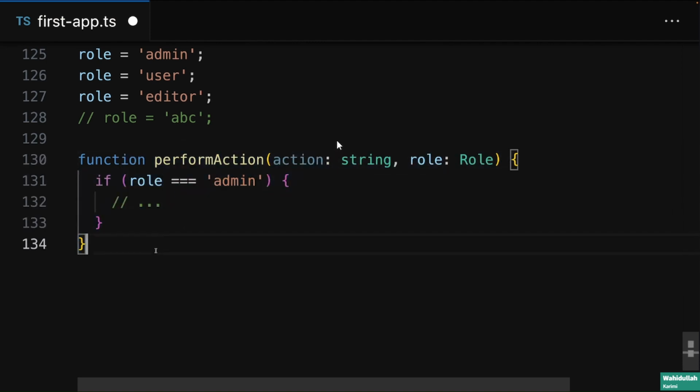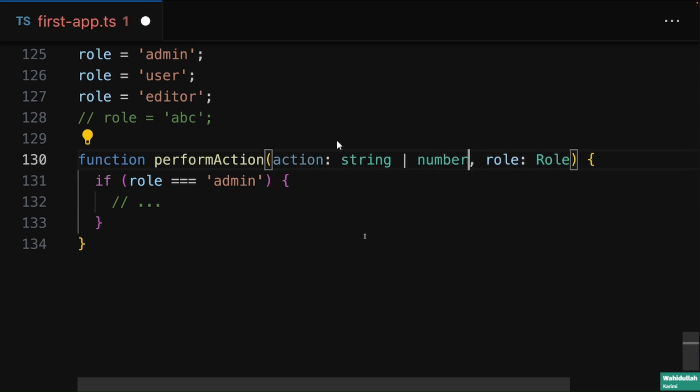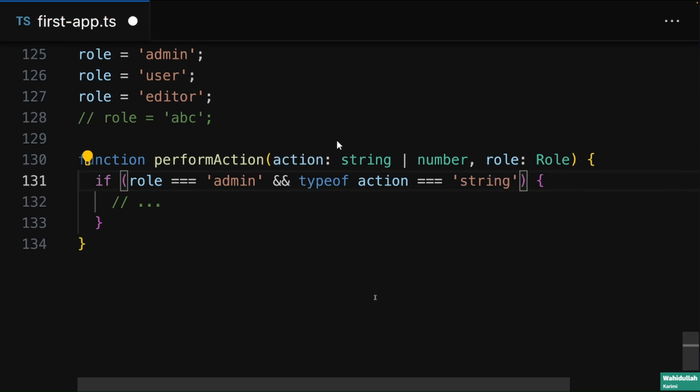And this might seem obvious, but it is an important pattern, especially when working with union types, that you add if checks to your code to check if you have a certain value, and then you execute different code for different values. Now, if action would be either a string or a number, we could therefore, for example, also add another check, maybe nested in here as a separate if statement, or by adding a condition here. We could, for example, check if type of action is equal to string.